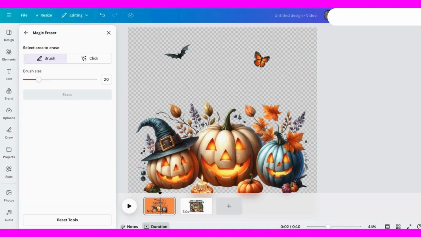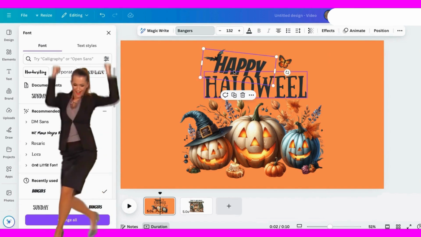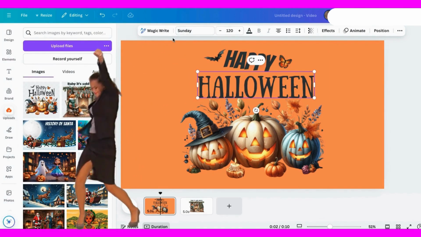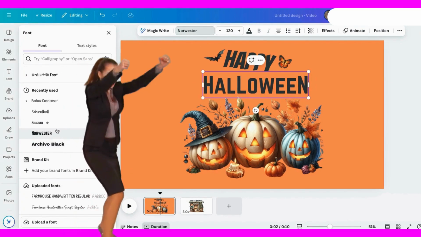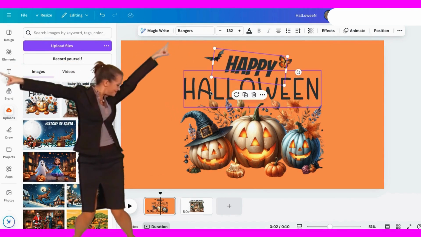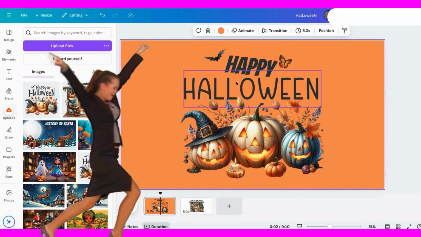I'm going to change the font. I'll add an L and an N. And now, there we go. And now I have changed it completely. So we have gone from this to a new font that we have changed. We've cleaned up some of this other stuff that was on here, and all within Canva.